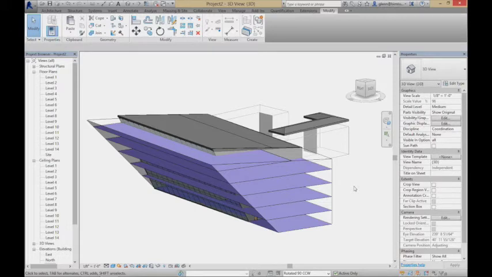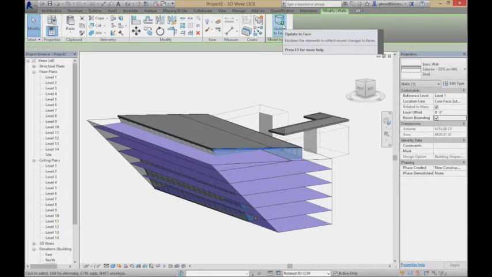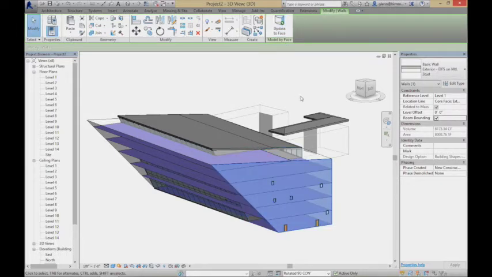So if you would like your building to reshape itself so it readapts to the math, you made a change to the math, you want to incorporate that change, have all the work that you put into detailing the building inherit those changes. Here's what you do. You choose the surface of the building, and you can say, update it to the face. And what does that do? That says, for this surface, you were generated by a math space, you've made a change to the math space, and now you want to update it so that it follows the math space. So it pulls it up.